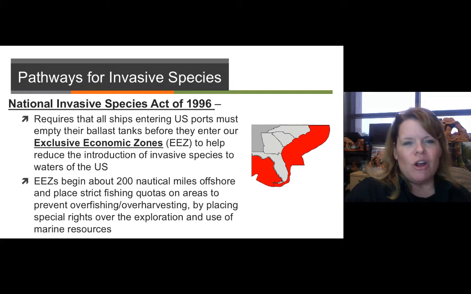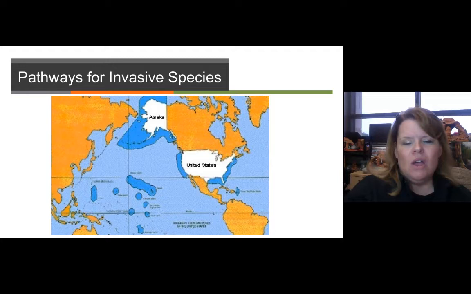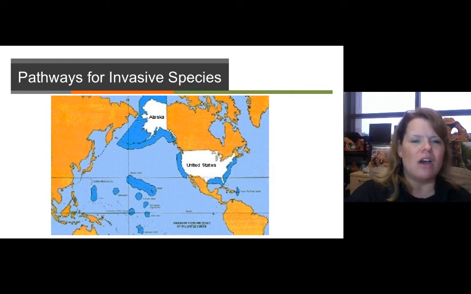Well, guess whose stuff that is? You don't just get to claim it. And you can go, well, there's maritime law and international water laws. Well, when it comes to the exclusive economic zone, every country who has access to it wants to protect what their resources are. The United States has the largest exclusive economic zone in the world, and when we acquired Hawaii and Alaska, that really added in the amount of nautical miles that you have to claim.